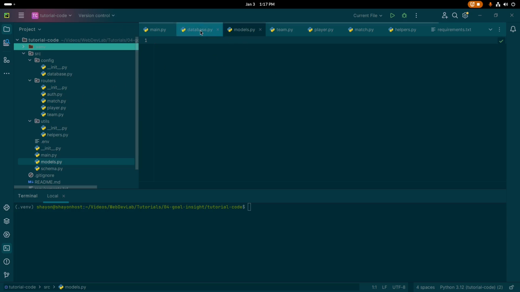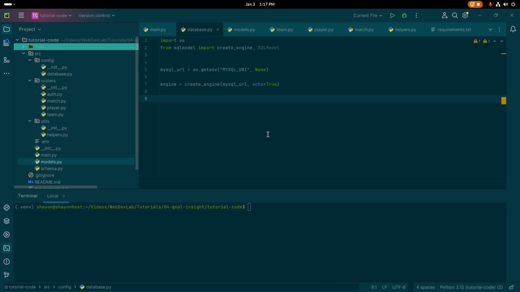Then we are going to create a table for match, player, team, and auth, that means user. Okay, so in order to create all those tables at startup, we need to create a function, that is def create_db_and_tables.